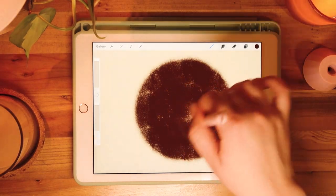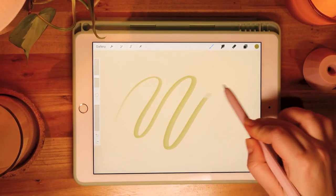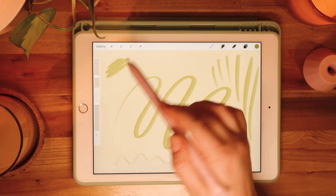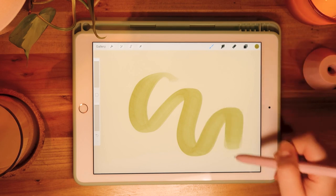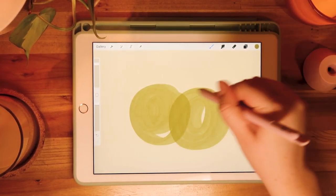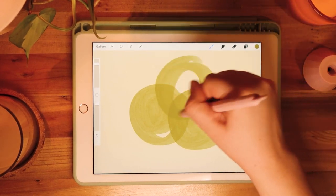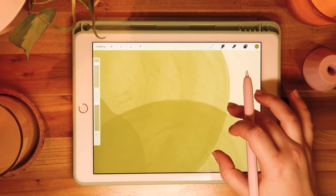The honey and lemon paint pen was completely redone for this update, and I absolutely love this new version. It has a slightly transparent, kind of wet, glazy, realistic paint texture that you can layer really beautifully. It also has a bit of a watercolor paper texture to it, so you can see a little bit of grain within the brush stroke.